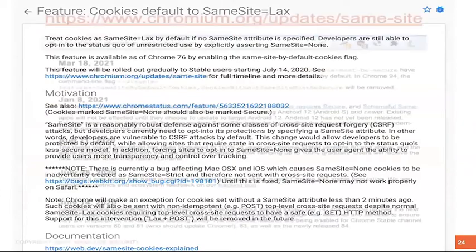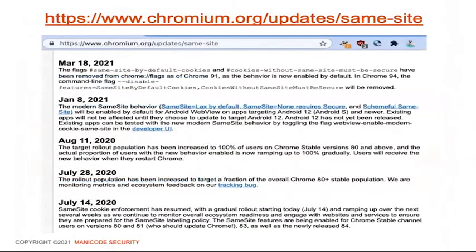Let's move on. SameSite cookies are now default to Lax mode in Chrome as of August of 2020. Chrome rolled this rule across every single user of Chrome once you reboot. What's going on here is that even if you don't set a cookie to be SameSite, it will automatically be SameSite Lax as of last summer. That's a big deal. That's a big dent in stopping cross-site request forgery at scale.